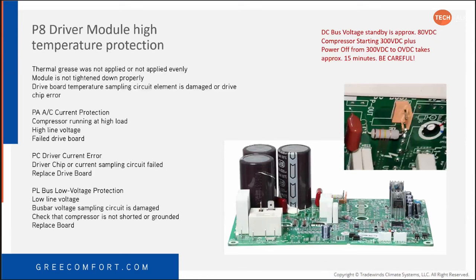Yep. PA, AC current protection: compressor running at high load, high line voltage, or a failed drive board. Don't forget, and we'll talk about this in the mini split training when we get to reversing valves, don't forget the place to start. Start with the basics. What's L1, L2? And don't measure L1 to ground and L2 to ground and tell me you've got 240. Make sure you're measuring L1 to L2 to see what you actually have there. I can't tell you how many times I've had them test L1 to L2 and we end up with 120 volts. So PC, driver current error, basically driver chip or current sampling circuit failed.